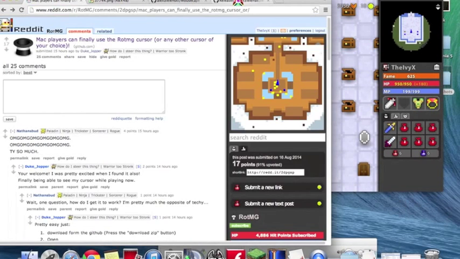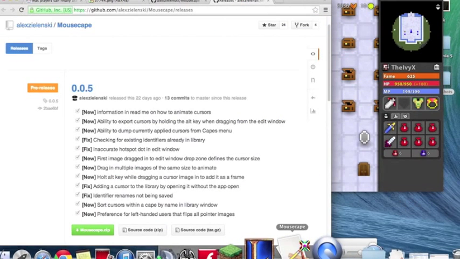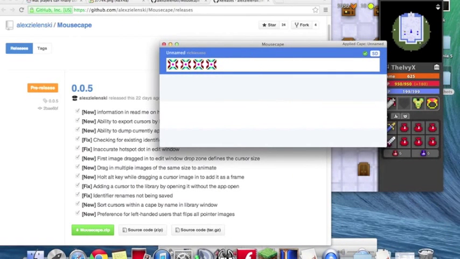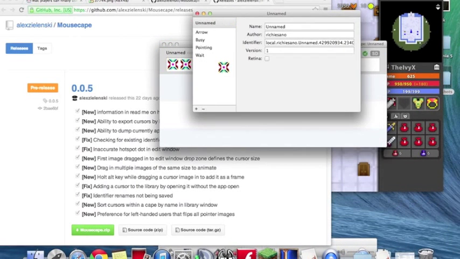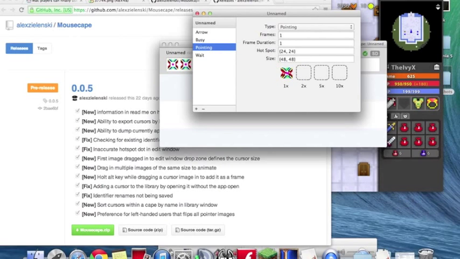And basically what it does is you can paste a picture into this program. Here, I'll show you. And right here, you can change the cursor image depending on what type of event it's doing. So if it's a busy arrow, then it would change the original arrow to this Roland the Mad God cursor arrow. And you can change it to have it 2 times bigger, 5 times bigger, 10 times bigger, and just the original.